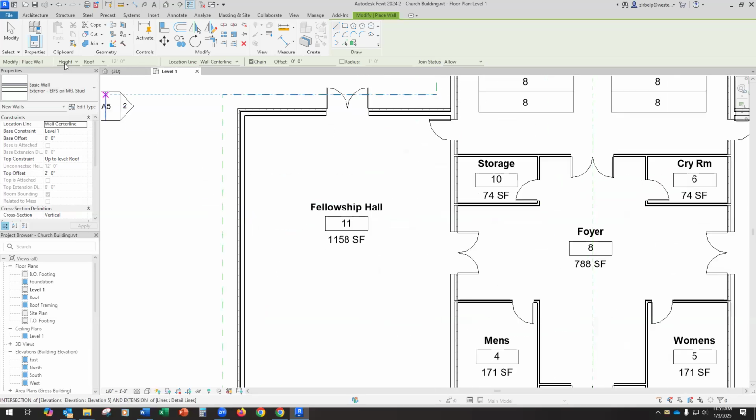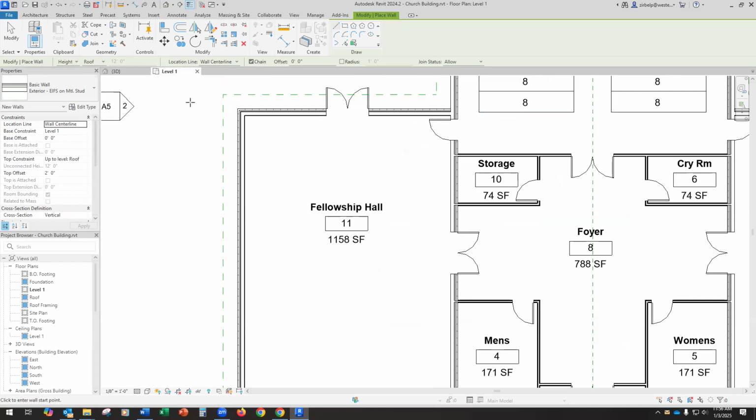Now notice it's got various things here, like the location line set to the wall center line. It does the same thing up here. It allows you to tell it that you want the location line to go to the wall center line. Chain allows you to do multiple walls at once. Up to level, roof, it's set up here. So this here and the properties is basically doing the same thing.